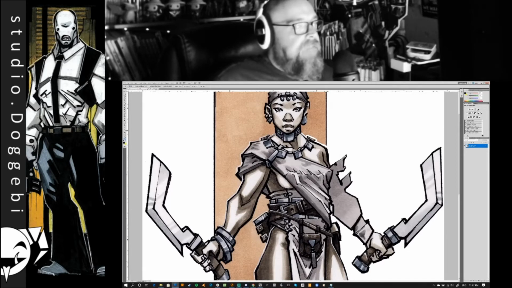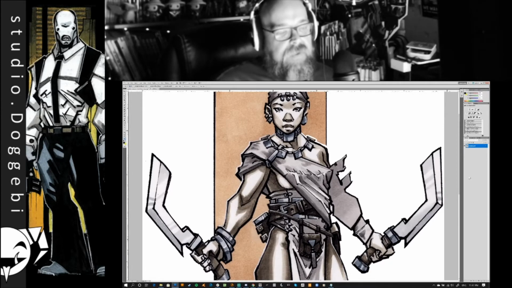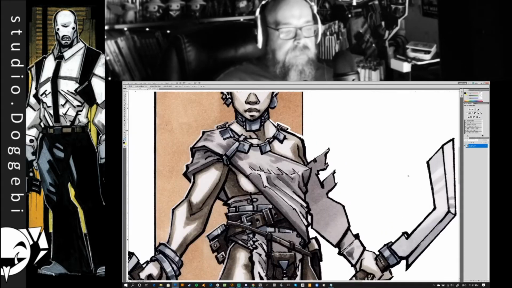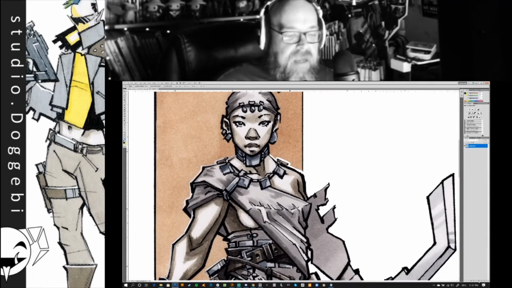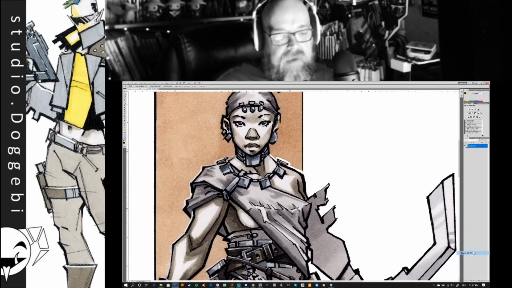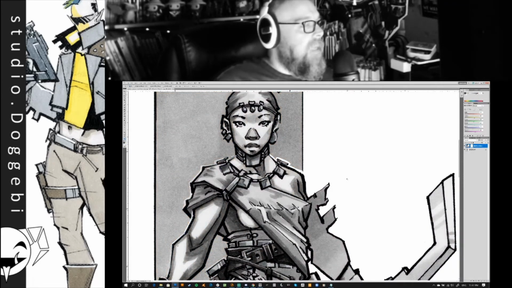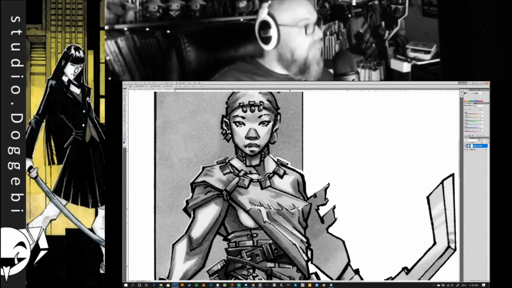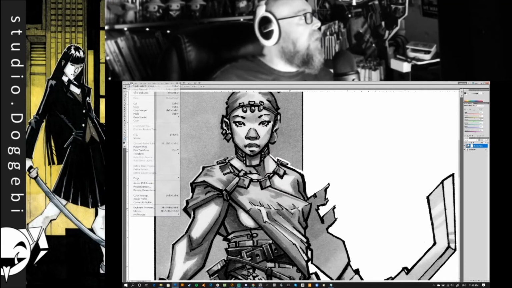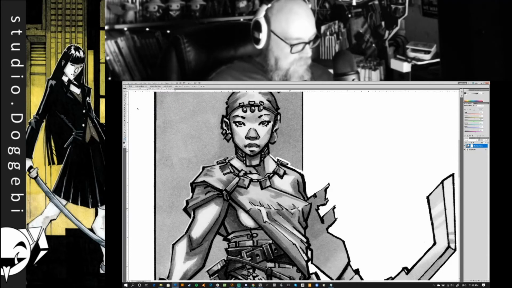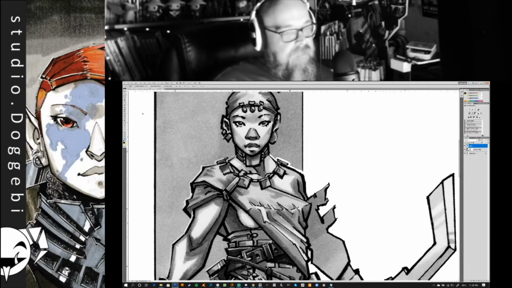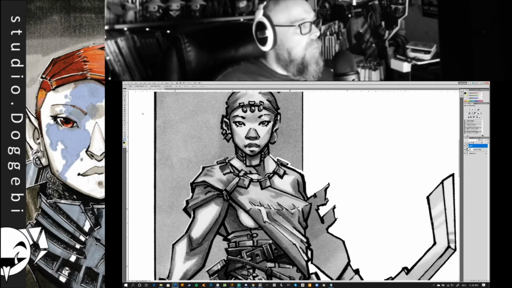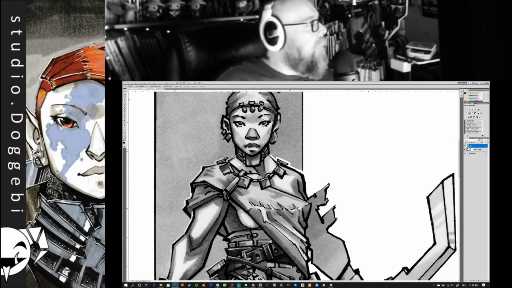To do the same thing in Photoshop, we're going to add, let's see here, we're going to add a black and white layer, and then we're going to do a Control All, edit, copy merged, Control V, and that gives us the same thing that we would get doing our selection in Clip Studio Pro with the all layers selected.